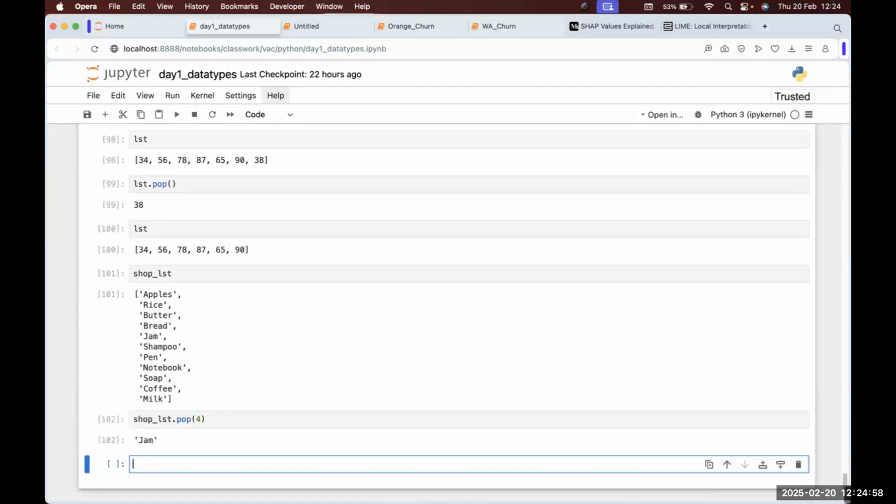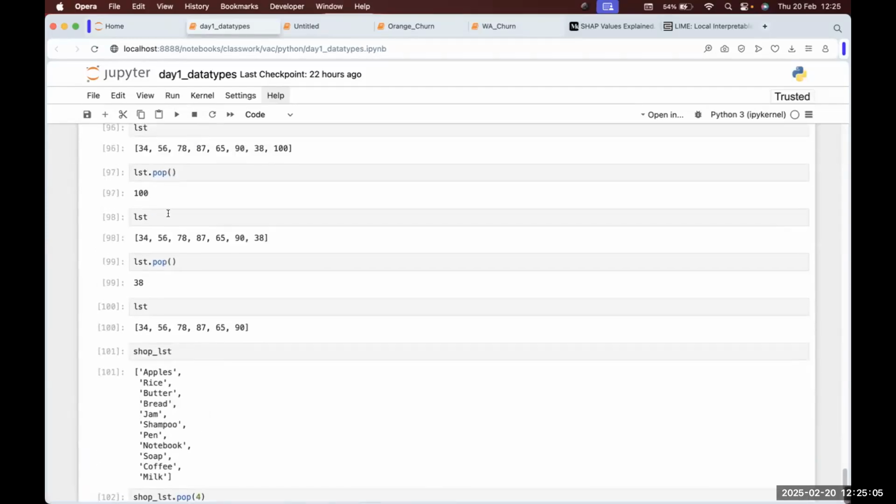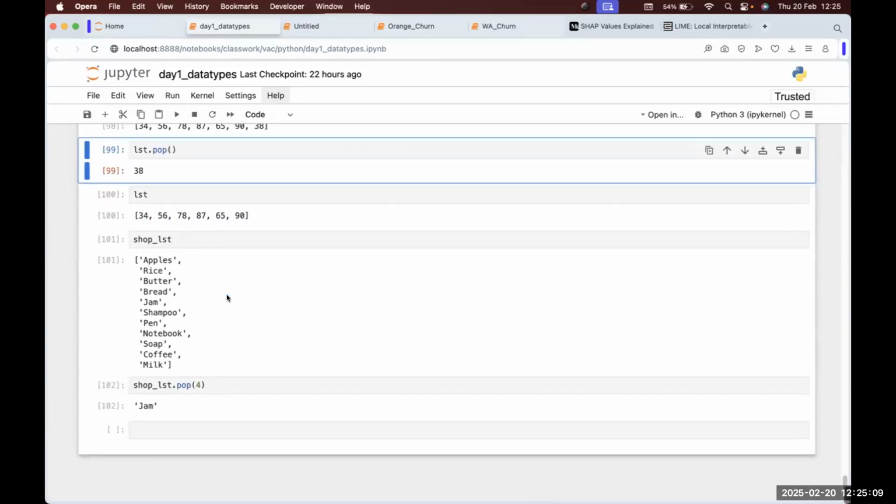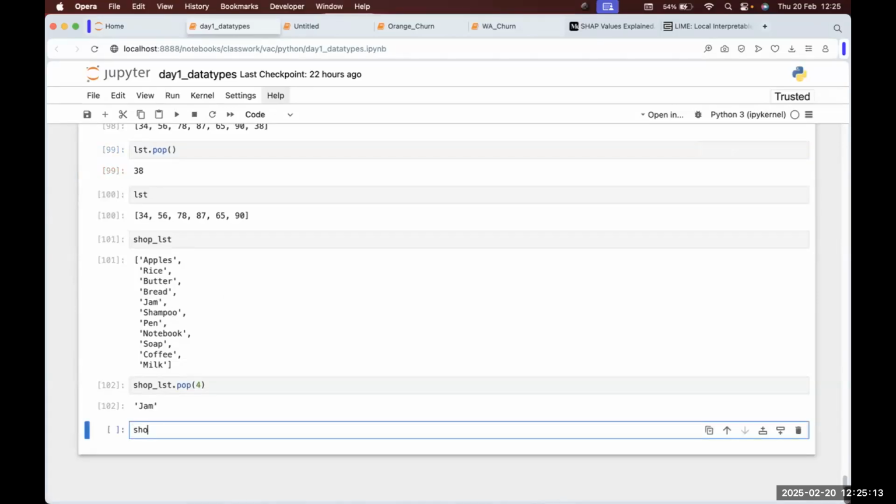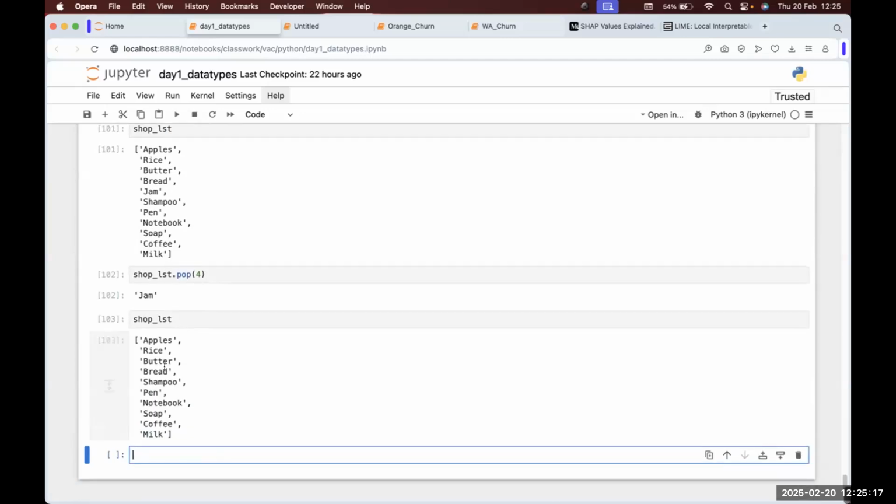If I mention a number here, it will remove the element from that particular position. If you don't mention any number, it will automatically remove from the end. So jam will be gone. And if you check your shop list, no jam. The rest of the elements are available here.